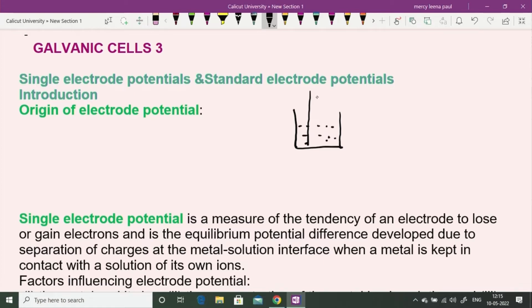So, this is the metal in the solid form, which is inserted in its own ions. I am putting it as aqueous to show that the solution is of metal ions, and not in the solid form. Now, what happens here? There are two possibilities. You know that anything metallic has metal ions placed at their lattice points, and you have the valence electrons as a sea of electrons around it.